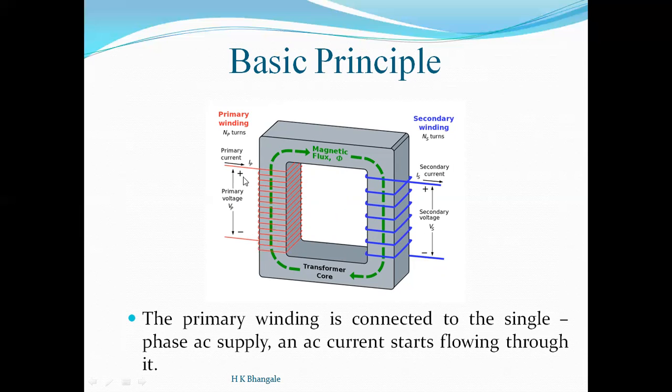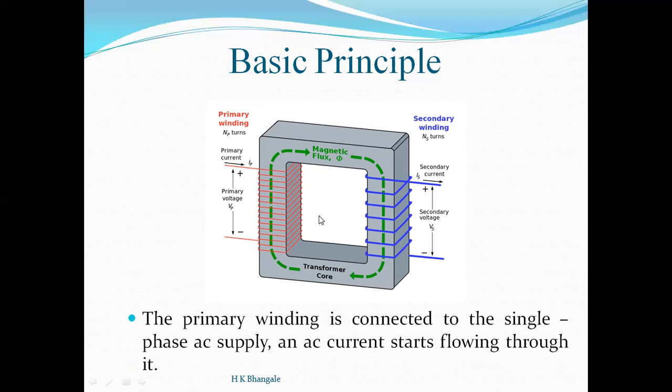Now, as per the principle of mutual inductance, what happens when I allow the flow of current through this primary winding? At that time, magnetic flux will be generated, and that flux will traverse the magnetic core, that is the transformer core, and in between there is the secondary coil. That flux will link with the secondary coil, and due to the linkage of this flux in the secondary coil, an EMF is also induced in the secondary coil. So this is the basic principle used here, that is mutual inductance.